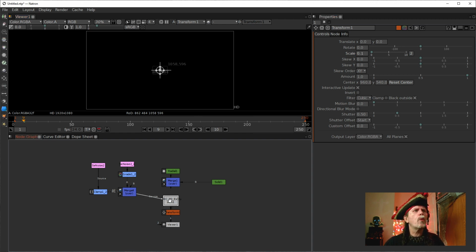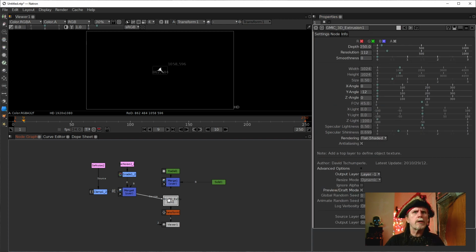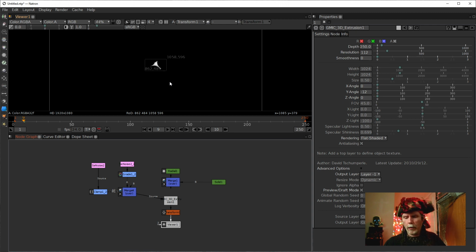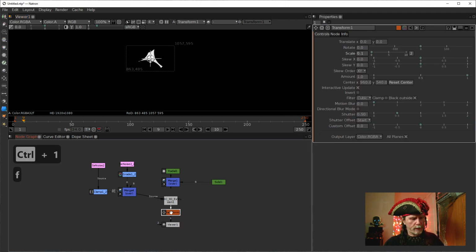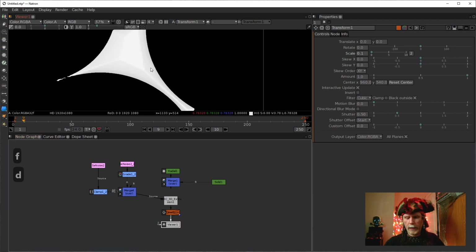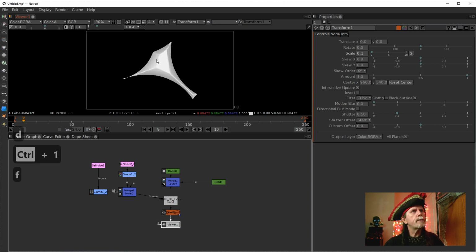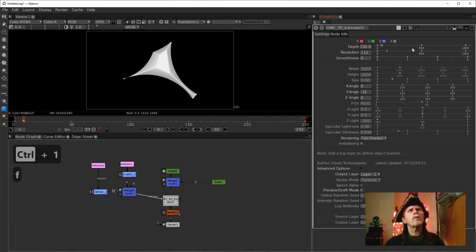So it's very important, if you're going to do particles using this node, that you get used to the idea that we're going to want to, let me disable that, and that way we're looking at this at this resolution. So that's one of the things that we want to do.